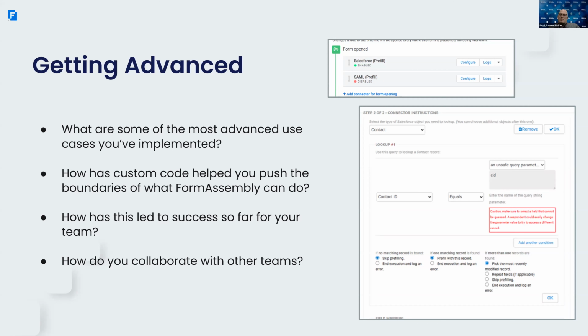So one of the best features I think that's built in is the ability to save and resume a form. So if you do have one of those really long forms like we have, if you turn that feature on, I think it asks them for an email address and they create a password and then they can just come back to that form and continue on with it later on. I think that's actually a really great feature. Yeah, nice.